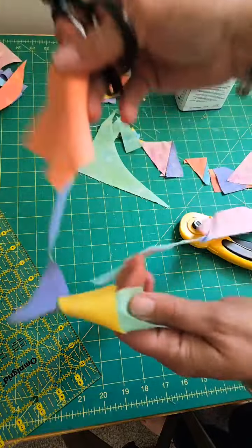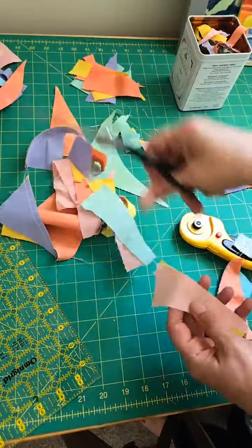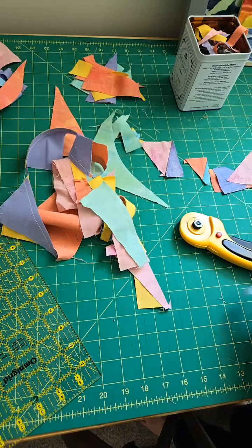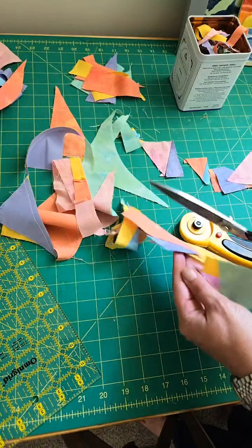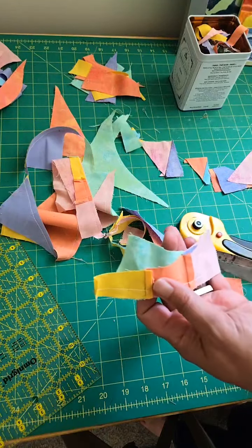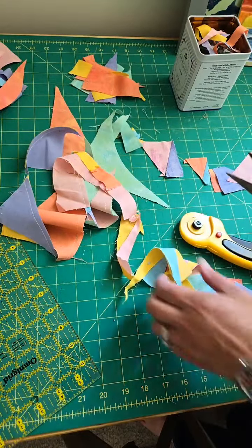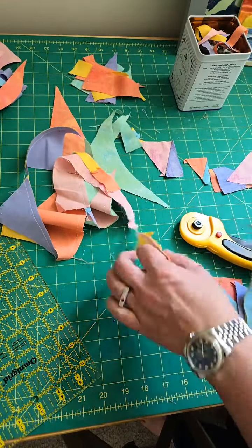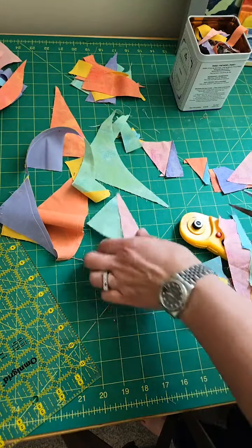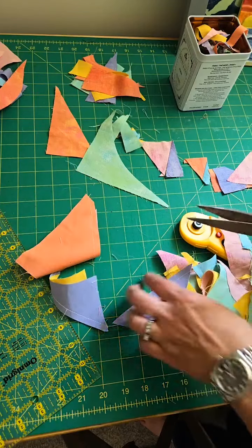So I have my big chain of all of my bits that I've sewn together. Oh, I actually sewed together more than I thought I did. Doesn't matter. You need to sew together more than you think you're going to need, because they are going to shrink up dramatically in size. And you've got to sew a bunch of these together to get to your finished block. But that's the fun. And we're going to see where it goes, see what it wants to look like.